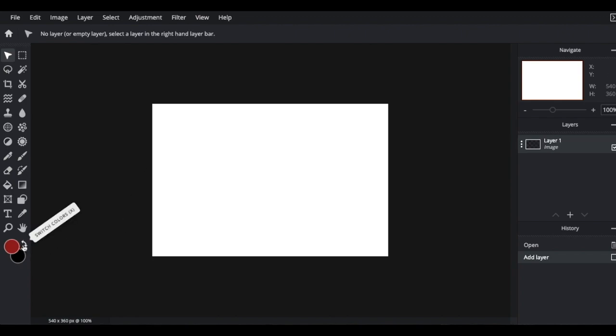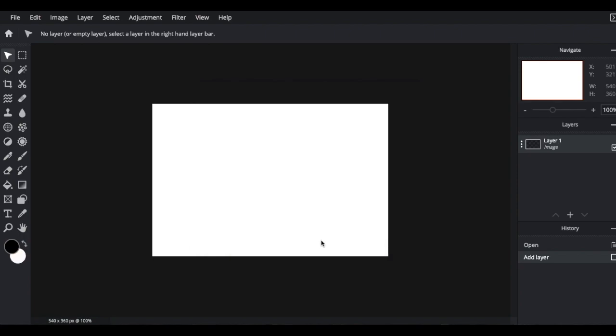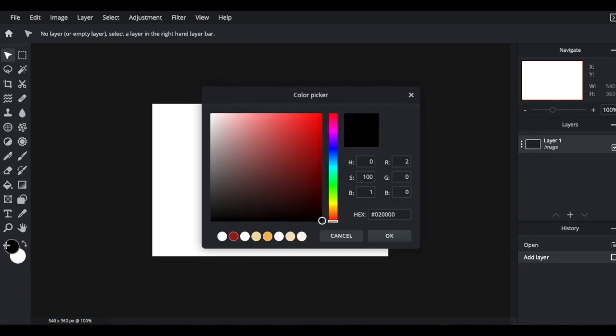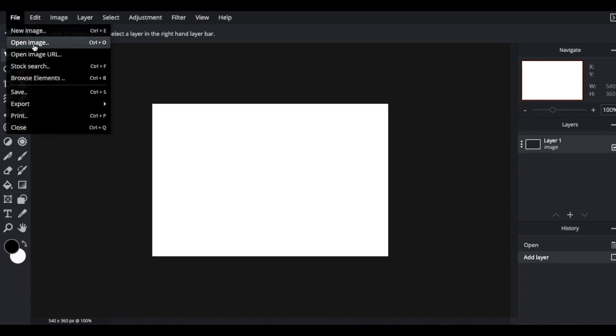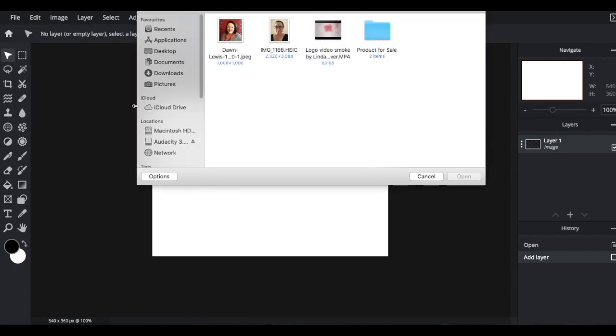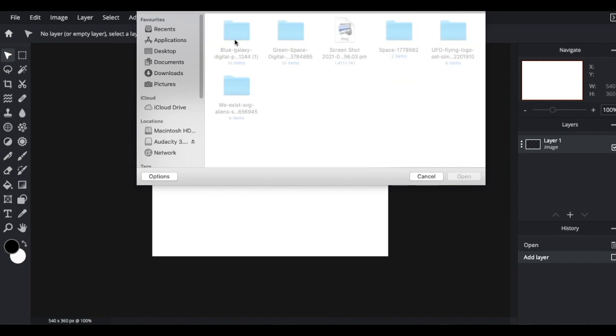Now I'm going to take this back to our regular black and white just so it looks good. It changes our screen and our text, etc. We're going to use a few fun tools, a few things we haven't done before. Let's start by adding some of the green galaxy paper. For this, we're going to go File, Open Image, or Control O or Command O, and let's go to the right folder. We're doing a packing tape transfer technique.